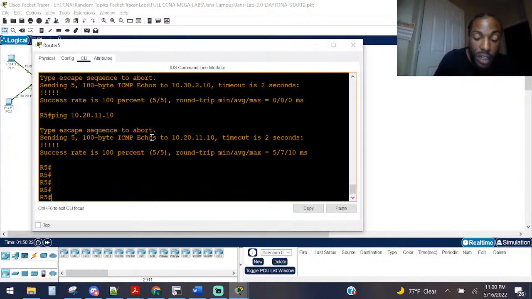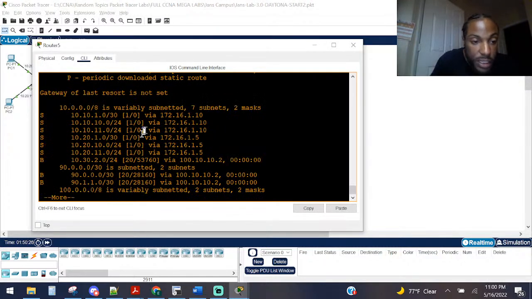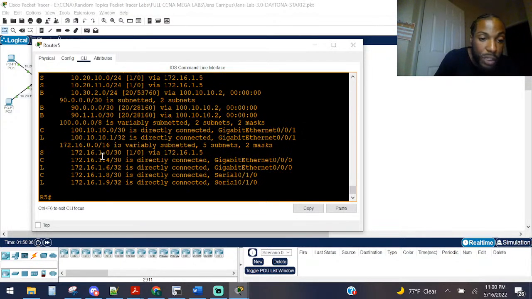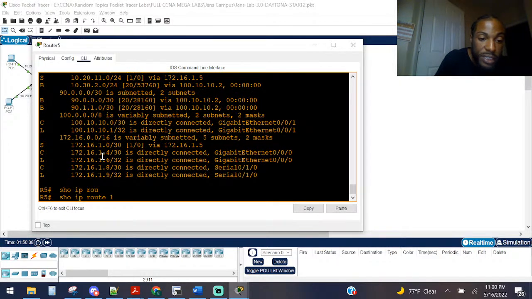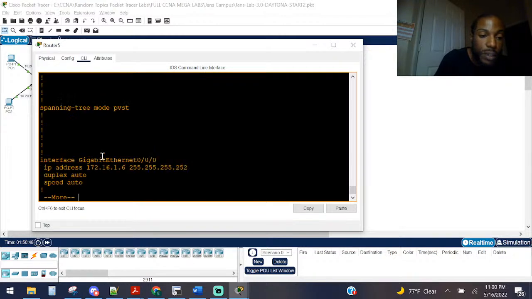So, show IP routes. Let's see. Yeah, he knows how to get there. And I think there was something I did with that network. I just can't call it. And it is now 11 o'clock, so let's go ahead and pull up show IP route 10.30.2. You know what? Let me do this. Before I redistribute the BGP routes, let's just show run.